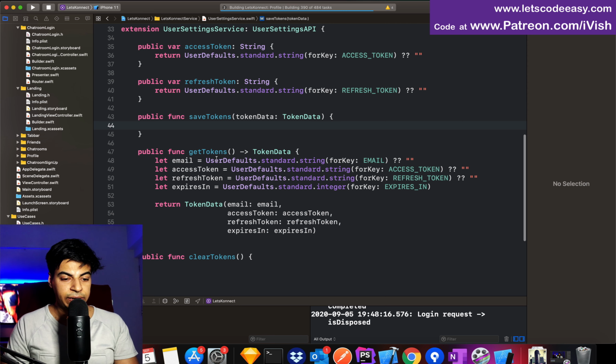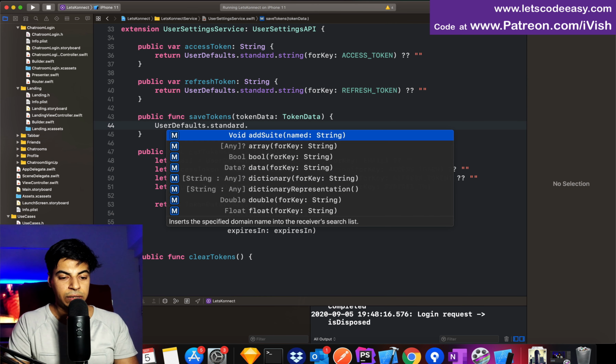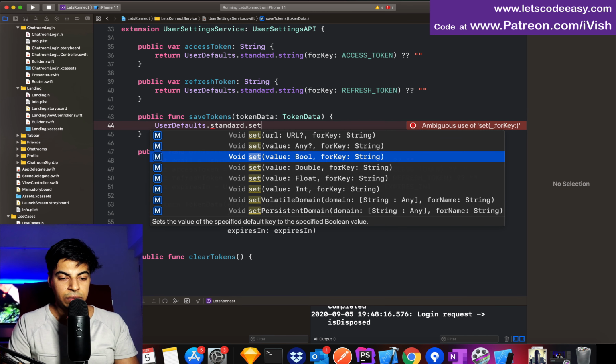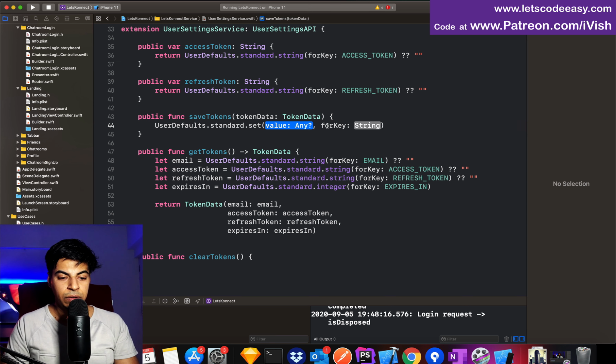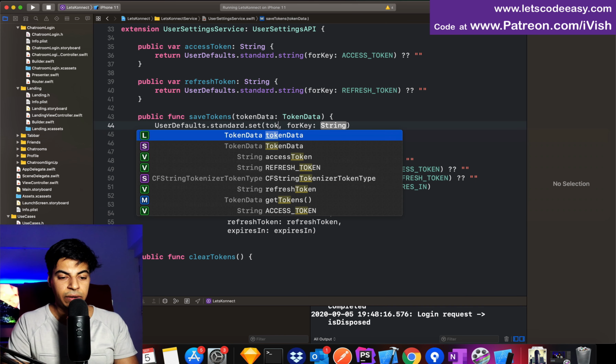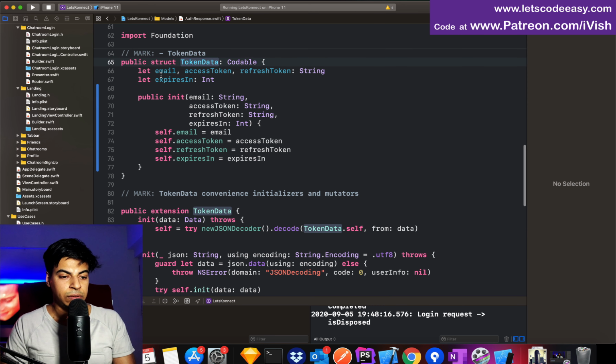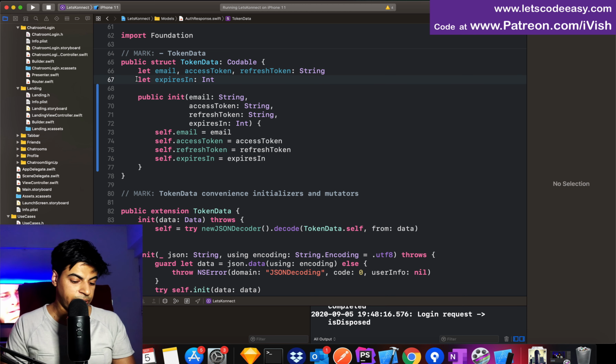And I'm going to receive that and set it for these things. So UserDefaults.standard.set value for email. That's going to be tokenData.email. It's not exposed, we need to expose that. So these things should be public.